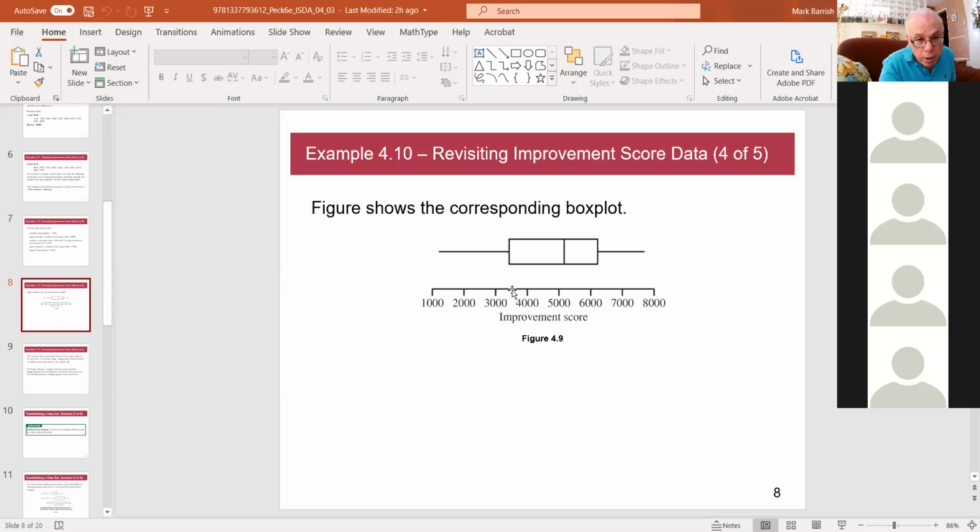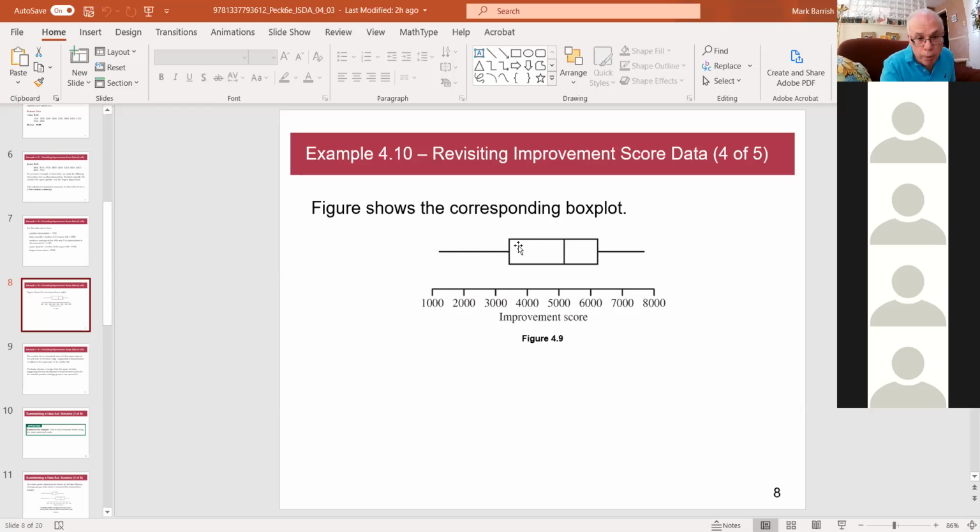All right, if you just moved your finger down to the bottom here, it would be down here. It would be between 3,000 and 4,000, whatever that number is. The median is the vertical line that's inside the box. That's where you draw your median right there. And then whatever that number is, the right side of the box is going to be Q3. Now, what about these lines that extend out?